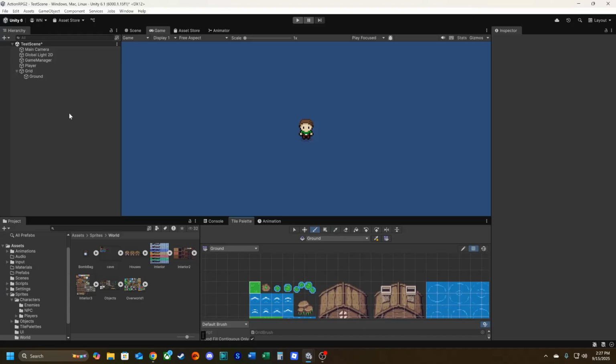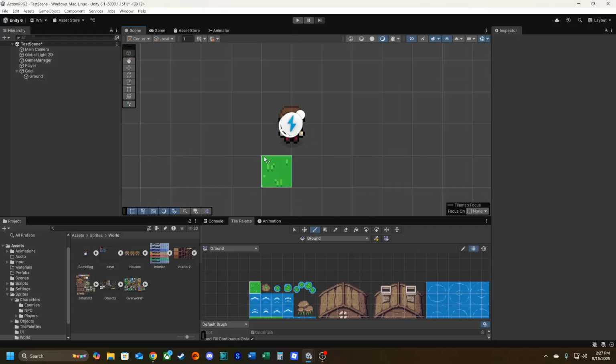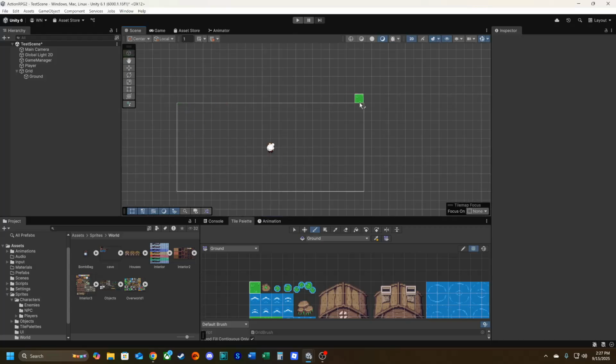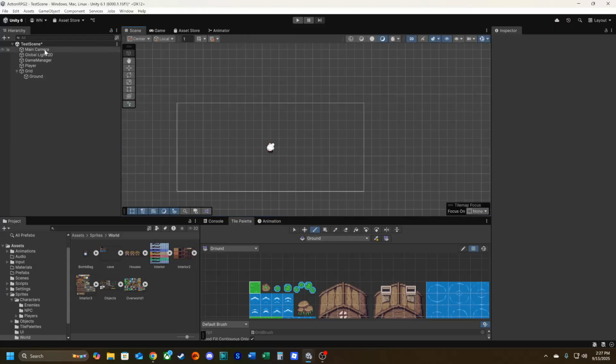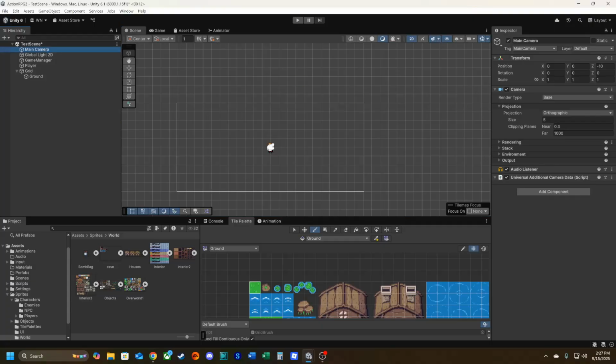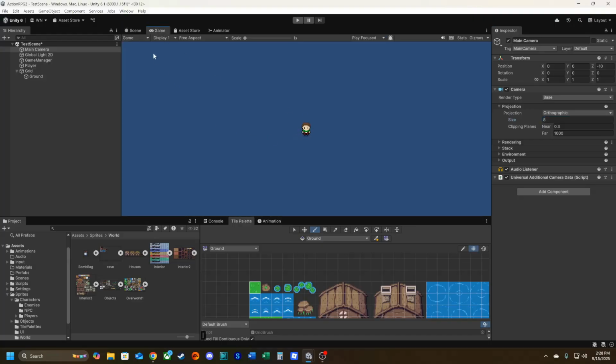One thing before we start painting, if you go to your scene view here and zoom out, you'll see this little box around your character. That is the camera. So that is what the camera is seeing. So for now, if you go to main camera and go to where it says projection, you want it to be orthographic. In size, you can change it to whatever you want. I find 6 to be pretty good. The bigger the number, the more zoomed out you're going to be. So keep that in mind. I wouldn't go anywhere beyond 8. 8 makes your character look that small.